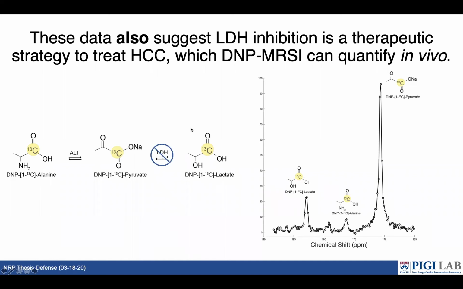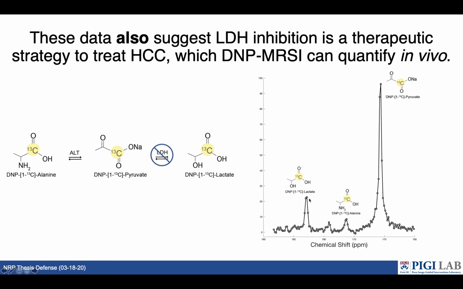Another finding that comes out of this is that the CRISPR screens told us that if we genetically remove LDH from cancer cells, they're less likely to grow. So that suggests that LDH inhibition is a therapeutic strategy to treat HCC. So if we remove LDH genetically, they grow less. It makes sense that if we were to inhibit it with a drug or a small molecule that specifically binds to this, we would be able to slow the growth of HCC, a cancer that doesn't have too many approved therapies at the moment. Another powerful piece of this picture in terms of the imaging technique that we're using is that if we were to effectively block this step, we can measure the efficacy of that based on how much of this is formed when we inject pyruvate.